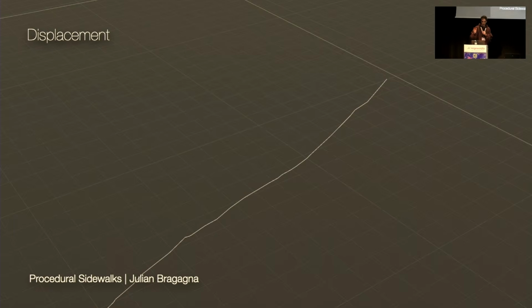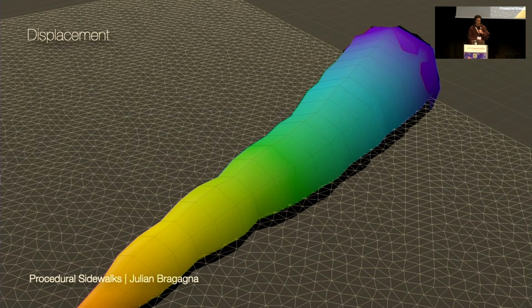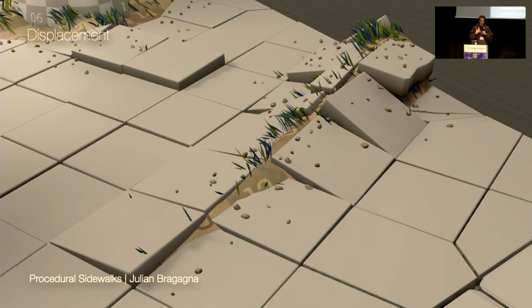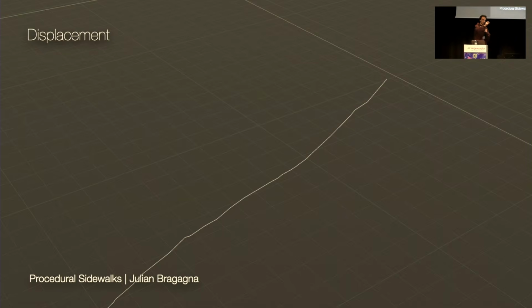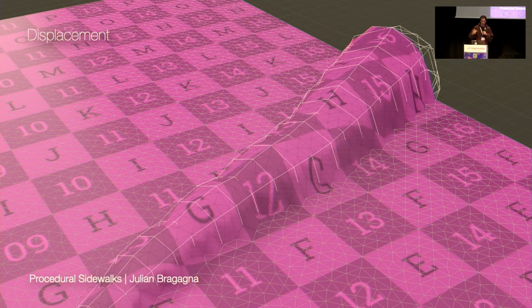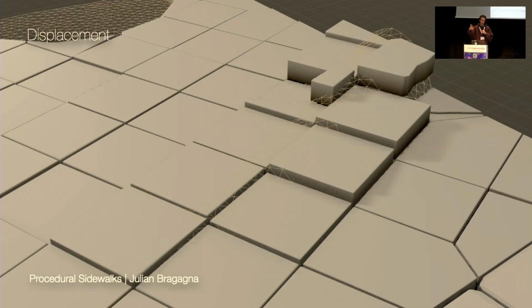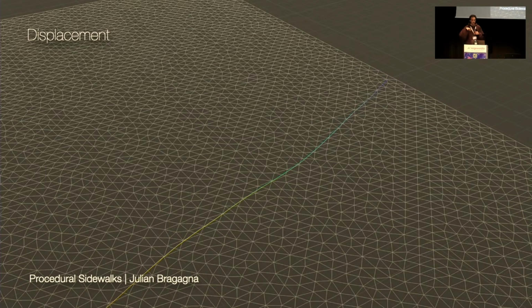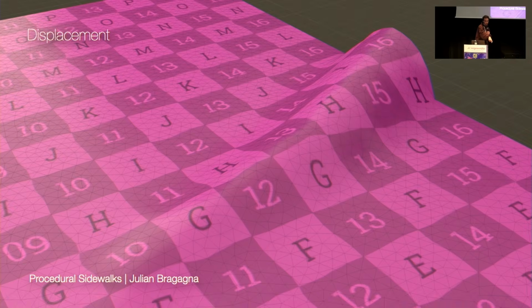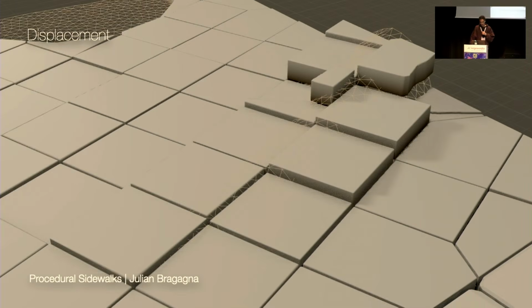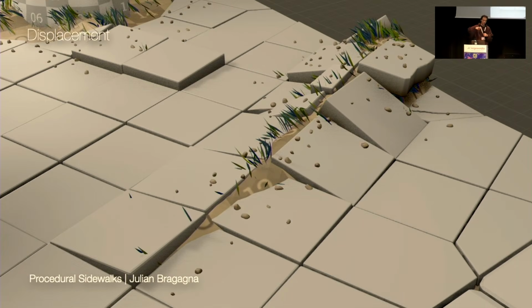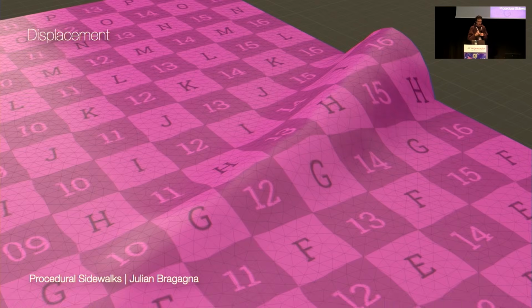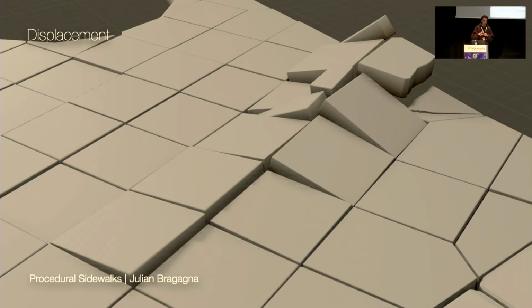Let's have a look at this breakdown animation. So these are all the individual steps that are happening to make this work. Basically, when you saw me draw something, I'm drawing a spline that gets passed on to a system that adds thickness to it to make it kind of look like a root. And then it gets projected onto this pink mesh that's the soil. And then I get the tiles, and as I said, they get projected onto the soil layer, and then they get the orientation from that soil layer.